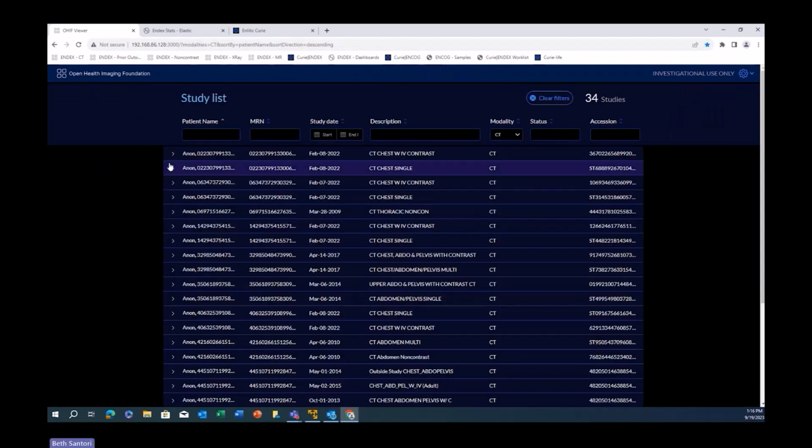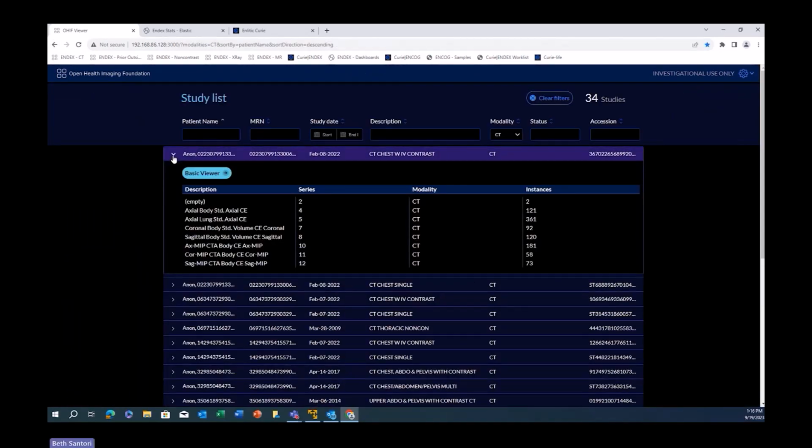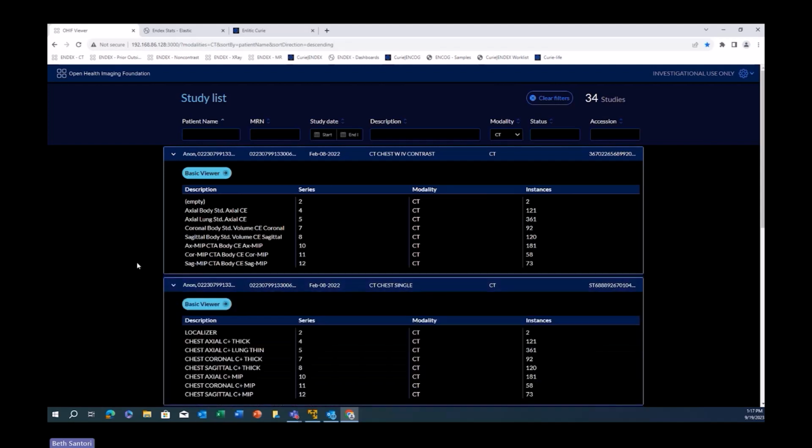So what we've done is this algorithm, ENDEX, can essentially sit in between a modality, a CT scanner essentially, or an MR or X-ray. That's what we're up and running for right now: CT, MR, X-ray. It can sit between the modality and PACS, or the archiving place where all these images are going to live for a while. And it can understand what's going on and intercept, meaning it sits between, grabs the image, understands what's going on.